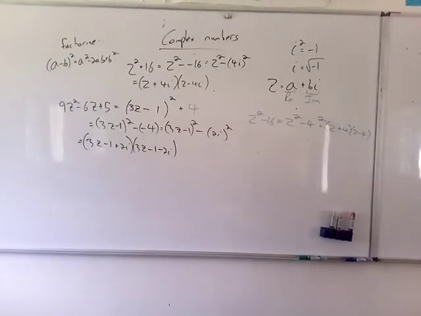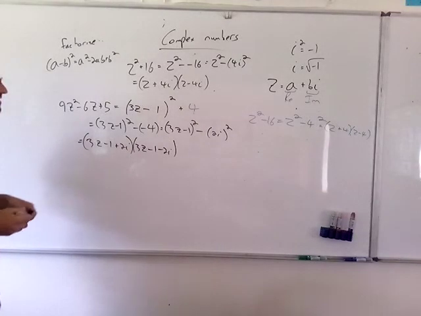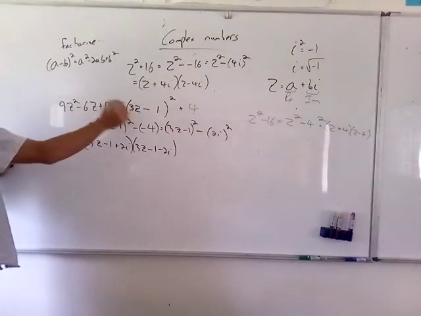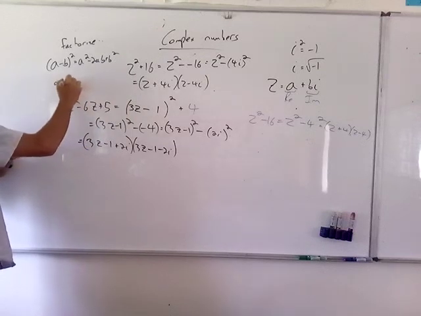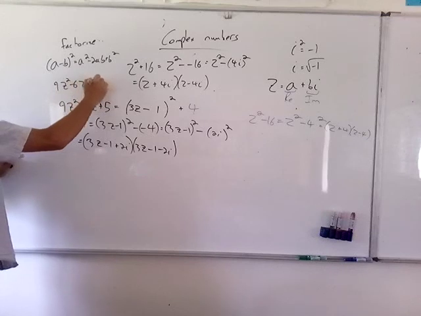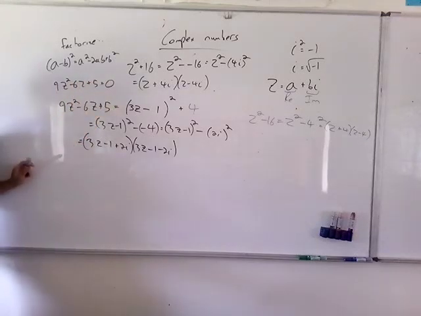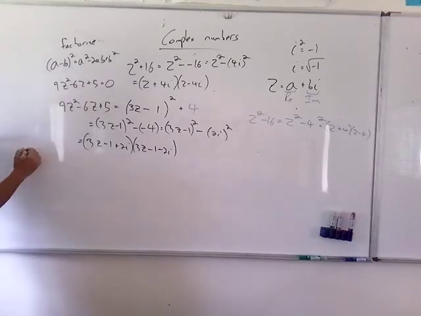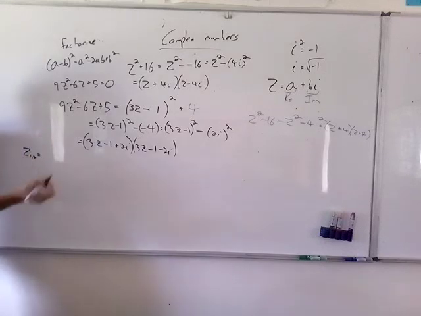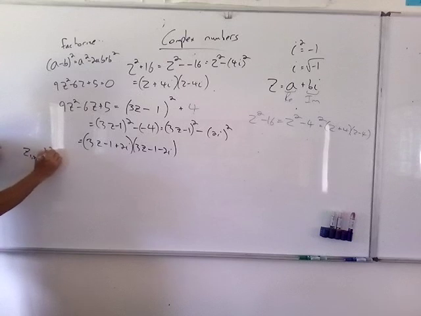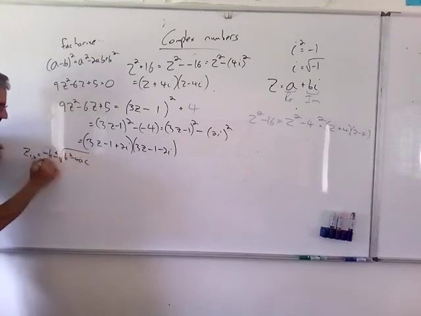So now I just feel like I want to change that question because it's begging. Instead of factorizing it, let's say I was told, listen, solve this equation. 9 squared minus 6z plus 5 equals 0. Okay? Now, obviously we can use the formula. Probably the easiest way is to use the formula, isn't it? But how are we going to use the formula? We're going to say z1, 2 will be equal to, remember, b squared minus 4ac, you remember that? Minus b plus minus square root b squared minus 4ac divided by 2a.